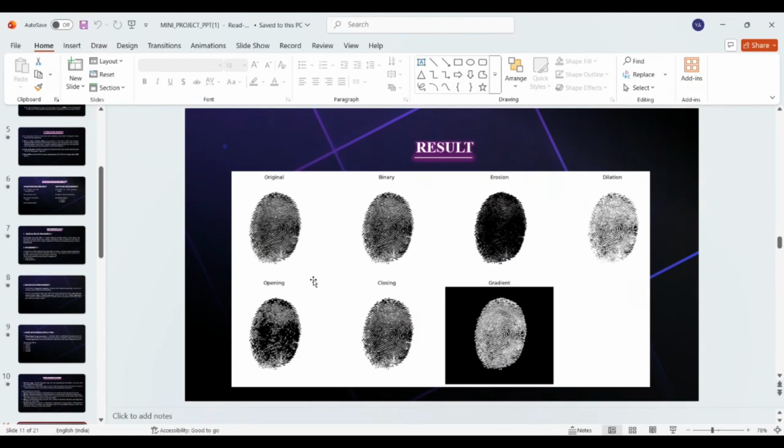Now what pre-processing steps are you doing on that image? Prepare the image before applying the morphological operation. Its goal is to remove noise, enhance the shape clarity, and convert the image into a suitable format, like binary.